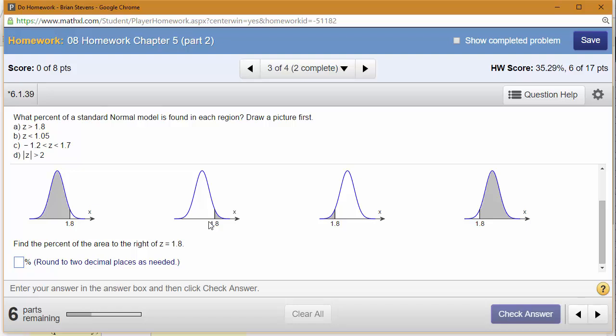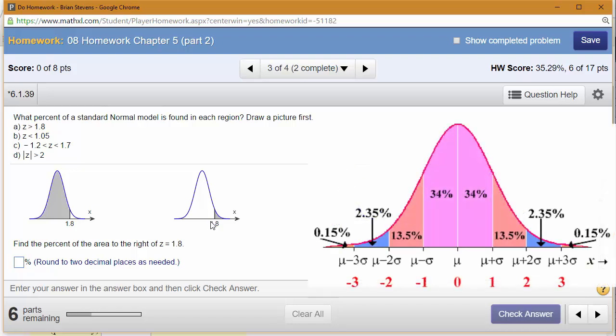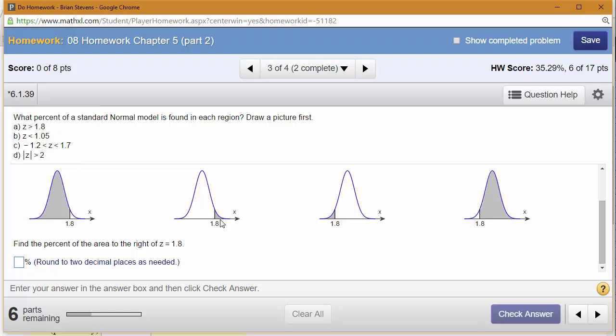Now you know the number 1 over here. Above 1 is what percent of the data? See if you know it right now. Above 1 is 16% of the data. 68 inside, outside 32, and above would be 16%. Lots of practice. Above 2 is 2.5. So this answer here has to be between 2.5 and 16%. So good practice right there.